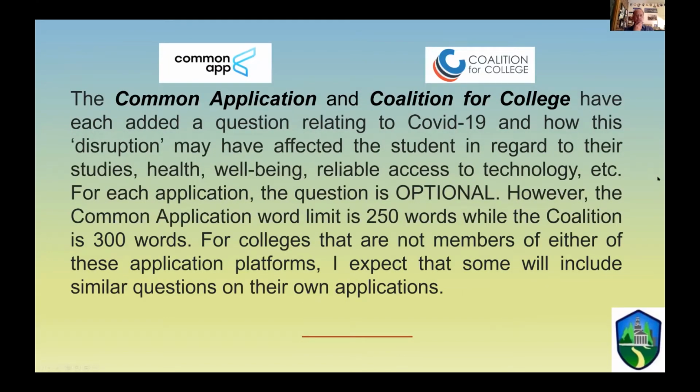Okay, so to the next screen. This is important. If you joined in last night, you probably saw this screen as well. The Common Application and the Coalition Application each have a very similar question in regard to COVID-19. Instead of every college across the country giving their own question, basically saying, how has COVID-19 affected you, they allow students to do this in an optional section for the Common and the Coalition.